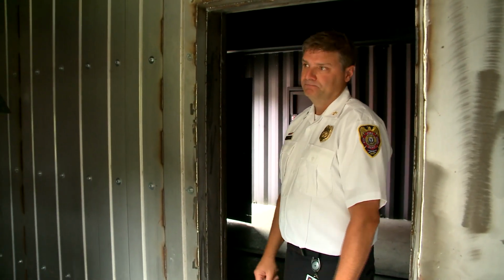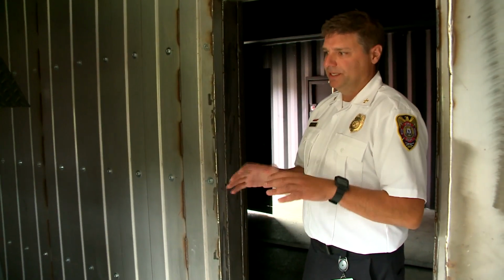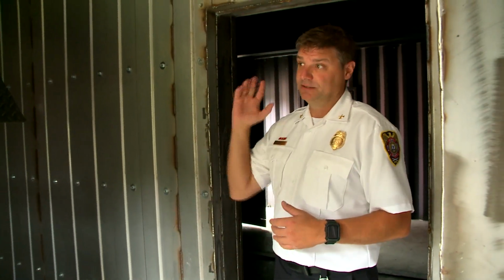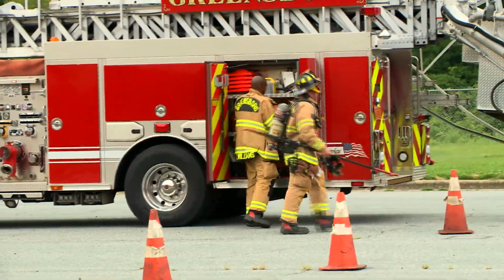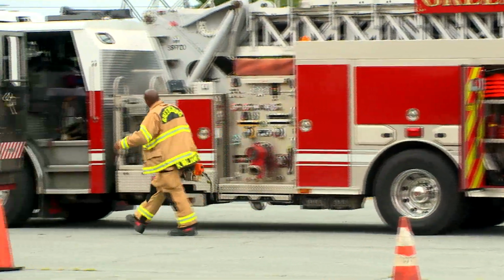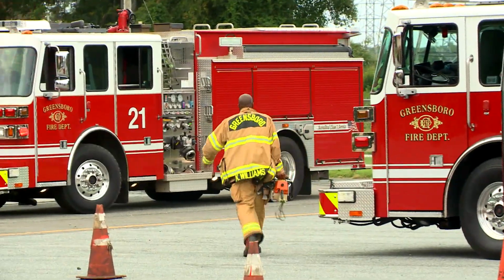Do you do rescues as well, or simulated rescues? We will. There'll be simulated rescues. Especially with what I'm over with recruit training, you'll have 3 buildings and they do drills every Friday. They'll hop on trucks and get dispatched to one of the 3 buildings, and they can run different scenarios. We can have one team attacking the fire, one team searching for victims, one team ventilating the roof. So there'll be a lot of different scenarios that we can work out all within the same building.